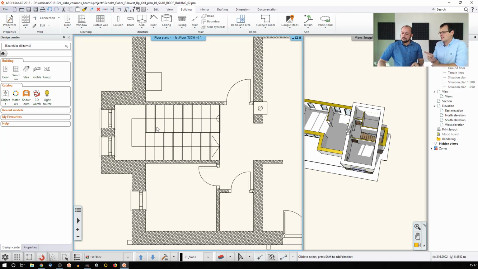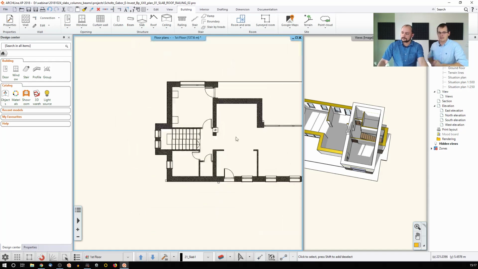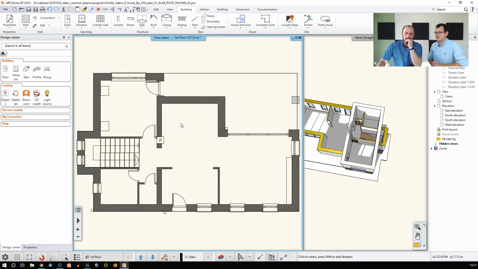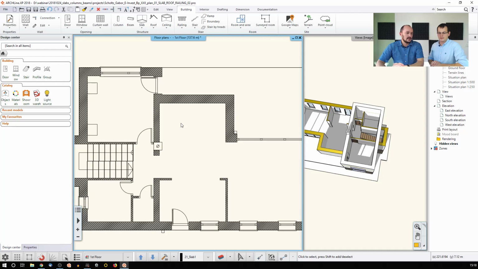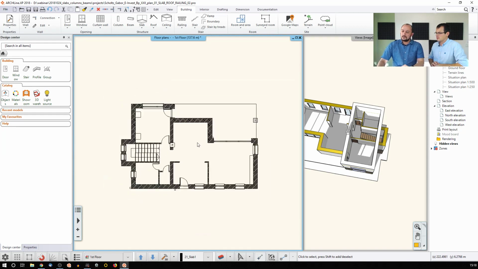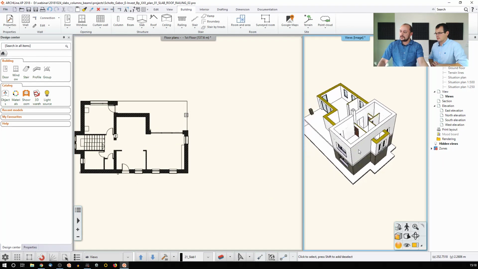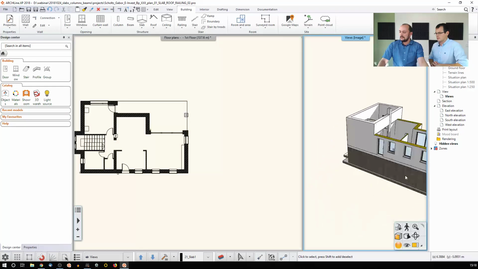Now let's start customizing this slab. Let's talk about the profiling tools, where you can create a section profile for this slab and make it a bit more customized. Well, there are many reasons you could use this option, but there was a question a few weeks back, and someone asked us how to create a specific cellar ceiling, like arches, like an underground ceiling, and I think that's a good way of showing how that works. So let me just place it around here.